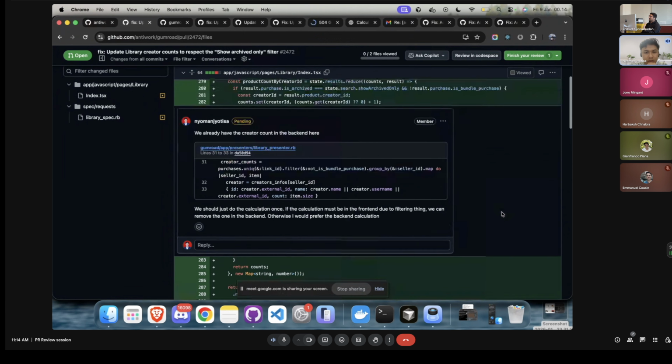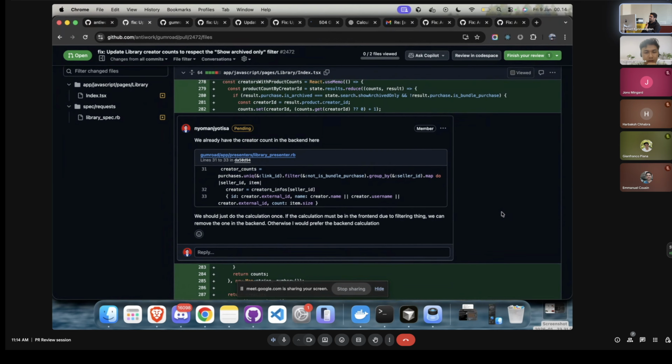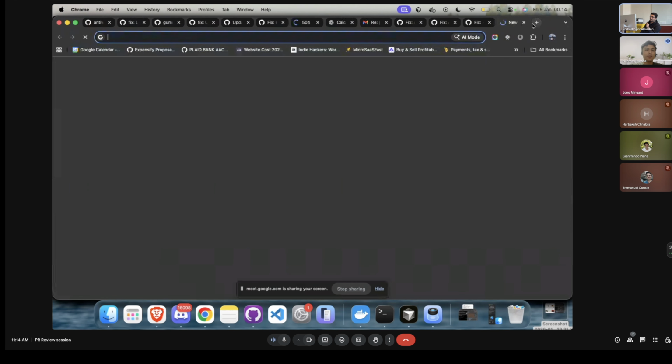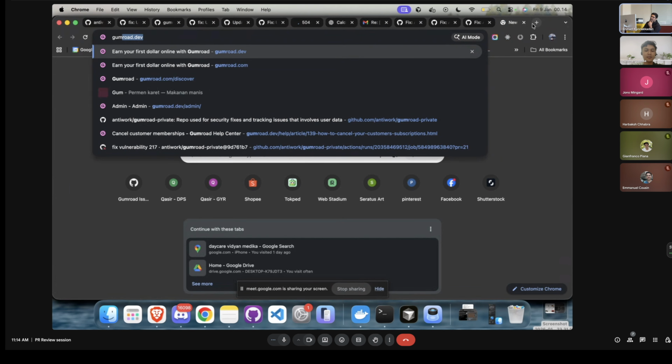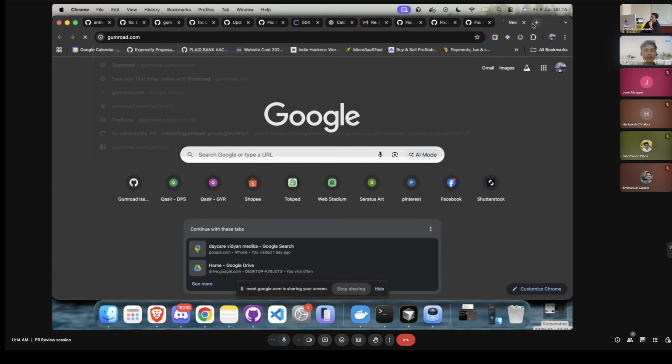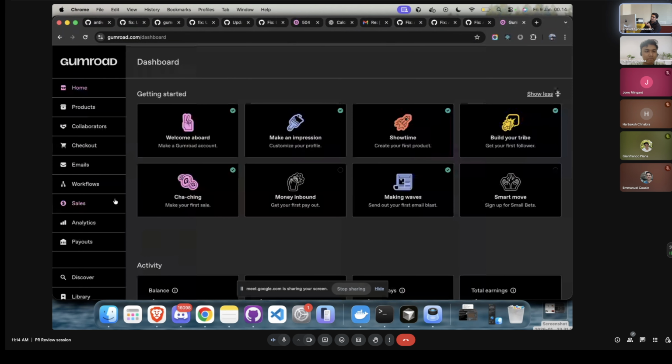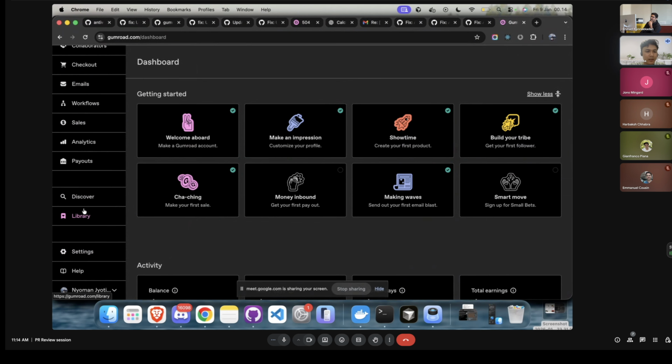Joe, just to be clear, when we click the show archived only button, are we sending a request to the backend? No, right? Let me check. So if you're not sending the request, then updating the backend wouldn't help.